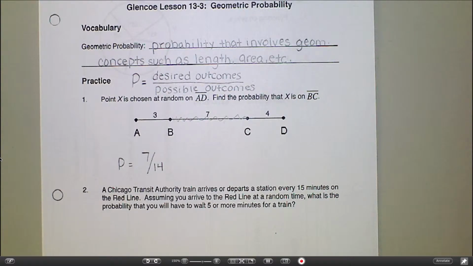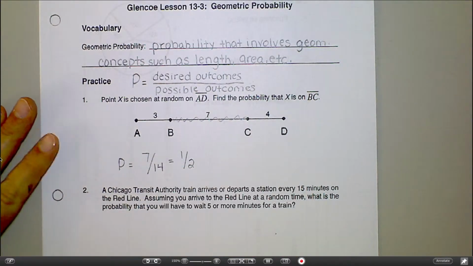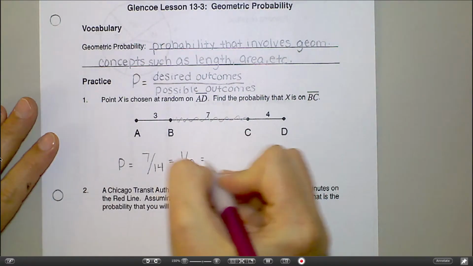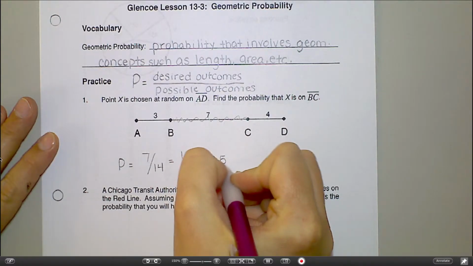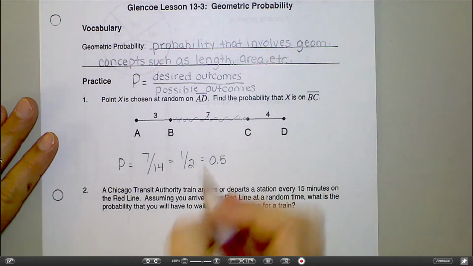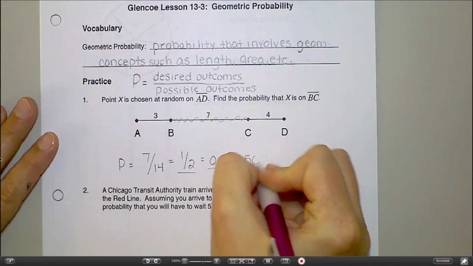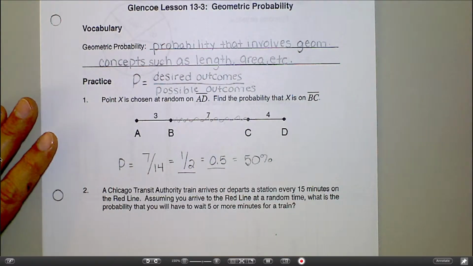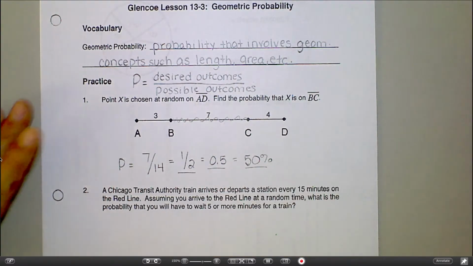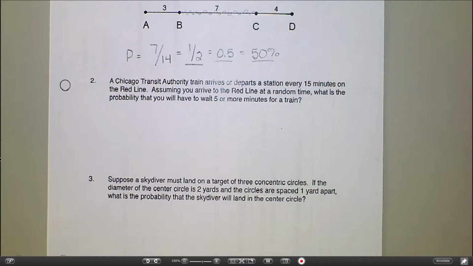Okay? And then, yeah, I would either simplify it as a fraction, so I would take your answer as 1/2, or if you wanted to turn that into a decimal, you could, which would be 0.5. I would take your answer either way. Or some people like to turn these into percentages. That would be like 50%. I'd take that too. Okay, so you can leave your answer as a fraction, a decimal, or you could move the decimal twice to the right and make it a percentage, and it'd be 50%. I'd take your answer any one of those ways. Not hard, right?